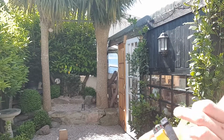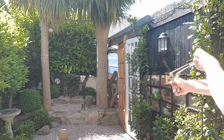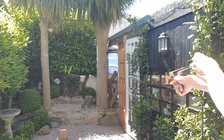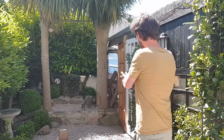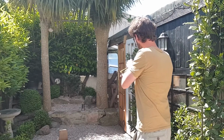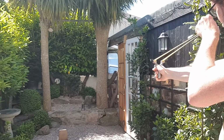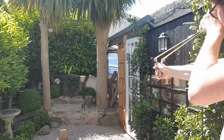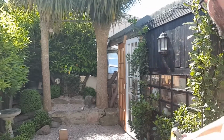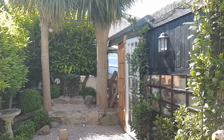Thinking the laser could be slightly off because this plastic might be slightly bent. Keep using the laser now. The laser did work then. It's not too bad. Let's have a look.